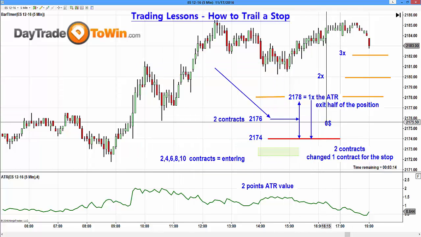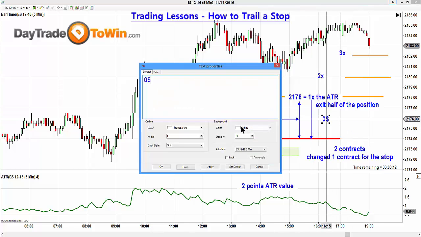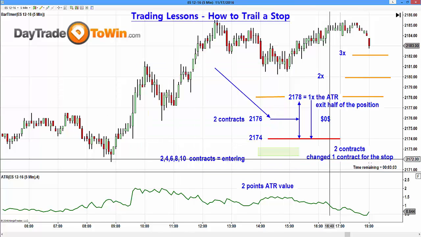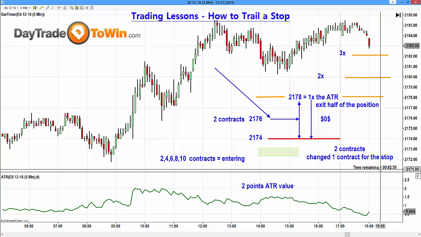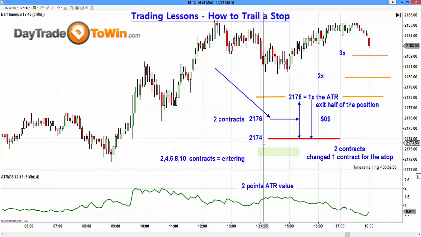Now, you may think that's not a good deal, but remember, most traders, when they attempt to trail a stop, they either mess it up, they lose money, or they have it too tight, so they give it back unnecessarily. I'm giving this a chance to work. I really want to see the market grow. And so I have to have a stop that is larger than the ATR.